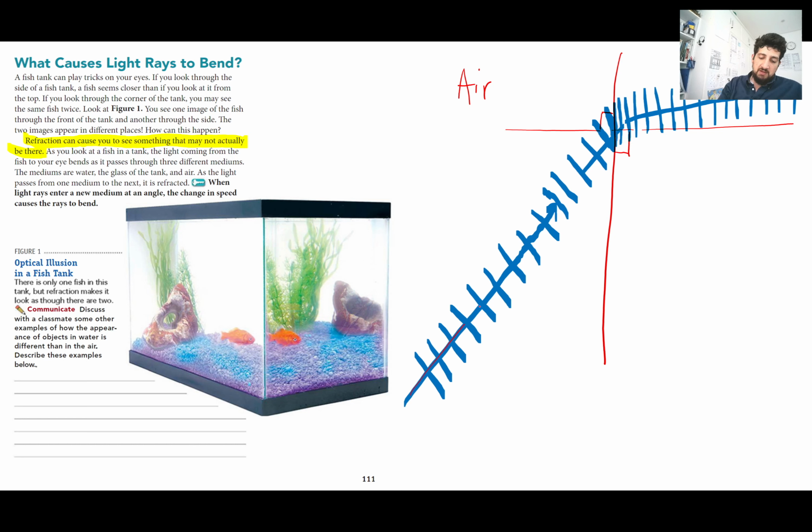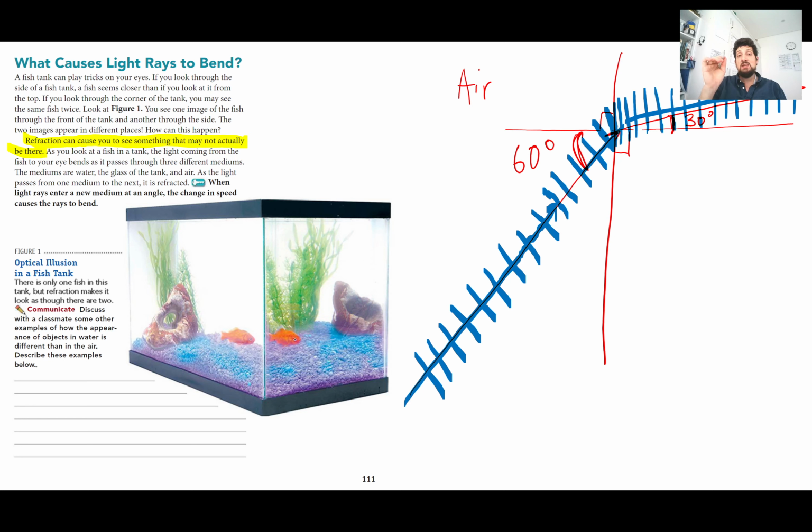And if the beam is coming in like that, then it hits and bends towards the normal. So if this angle over here is, let's say, about 60 degrees, then this angle here is going to be about 30 degrees and so on. It depends on the refractive index, and we're going to come to explain what that means. All I want you to know here is that light bends when it goes from one medium to another.